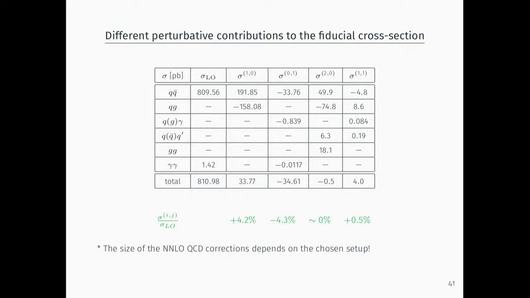But fiducial cross-sections are much better compared to the total cross-section, because they can be directly compared with experiments. Experimentalists can also put cuts, like saying, okay, I don't want the PT of the Z less than 15 GeV or something like that, and you can easily compare. And here you see that the QCD corrections are much smaller compared to this correction. So this is quite large and important.